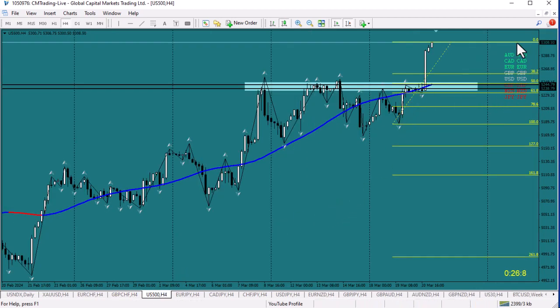S&P 500, dollar weakening, stock market bullish after the FOMC meeting last night. The US kept the interest rates flat, but there was a lot of talk about lowering interest rates later this year. It's election year, new president, so we should definitely see the lowering of interest rates for this year and next year at least. After that, I have no idea what will happen, but for now, that'll be stock market bullish for us, and I need a retracement. I'm not going to buy it up there.